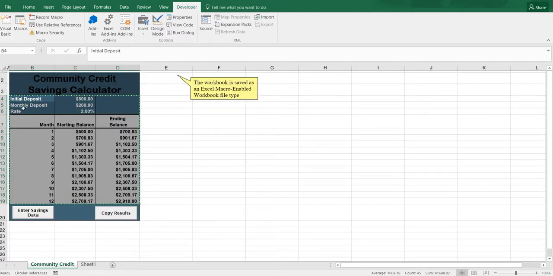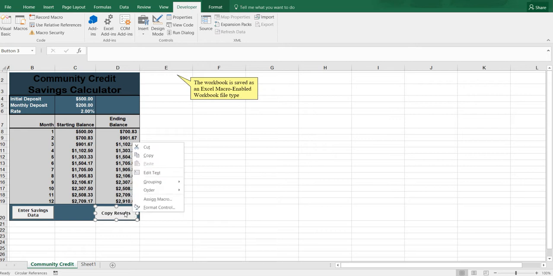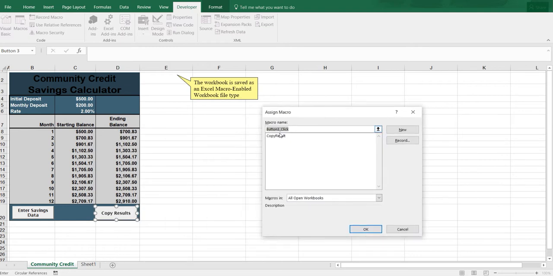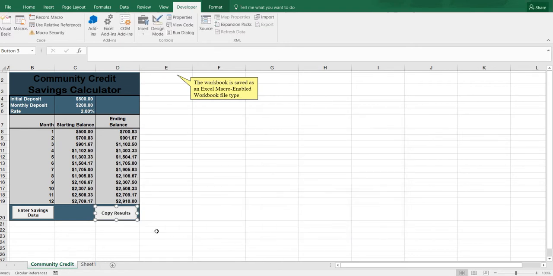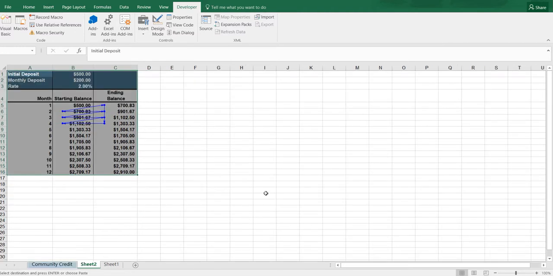That finishes your recording, but you still need to add the macro to the button. So you right click the button and assign a macro, and we'll choose our copy result, and we will assign it so that when we click it, it's going to create a new sheet.